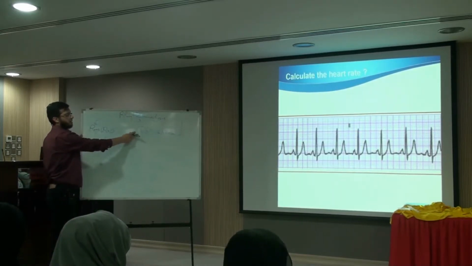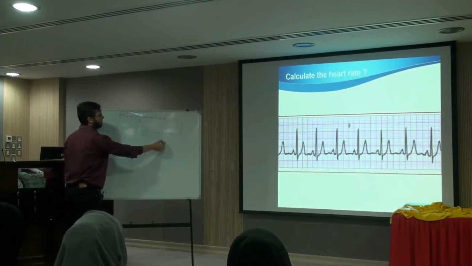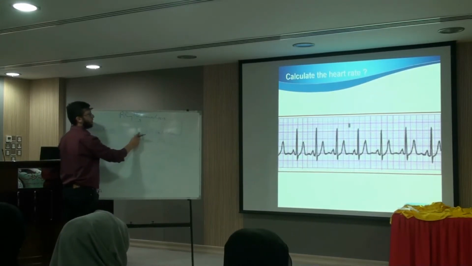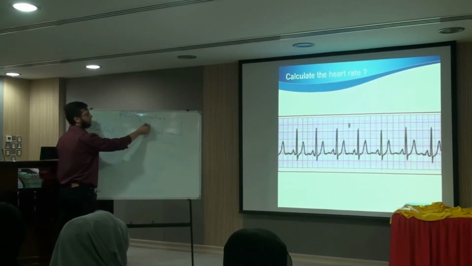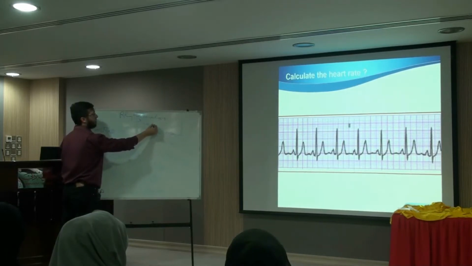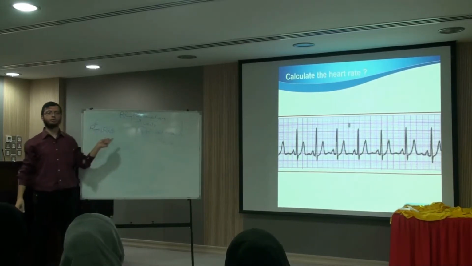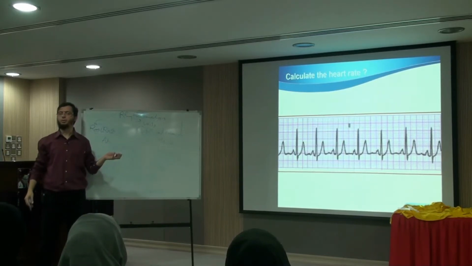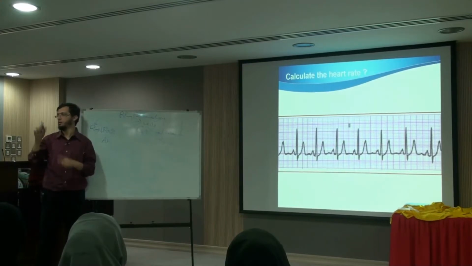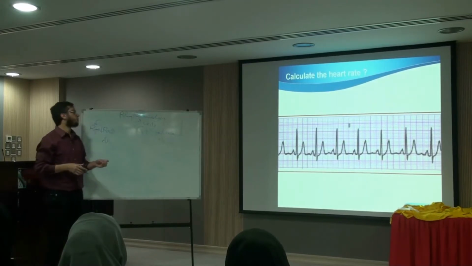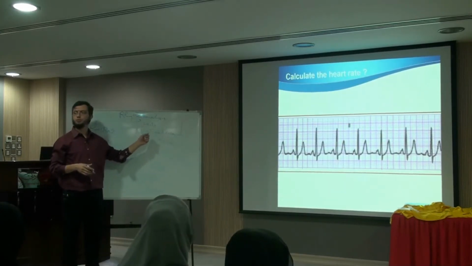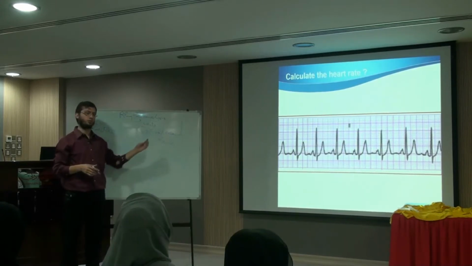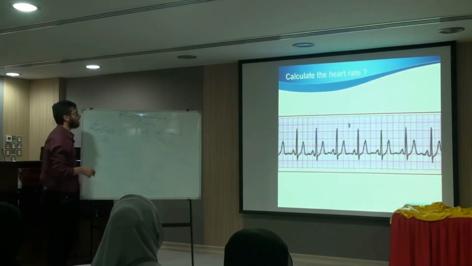After we finish the wide QRS complex, remind me to tell you why we call it QRS complex. Because we shouldn't call it QRS complex, we should call it ventricular complex. Because not all the ventricular activation is QRS. Maybe you have QS, maybe you have RSR, maybe you have RS, that's it. So we should actually call it ventricular complex, and according to the shape it forms, we can call it different names. We will see how to name it after we finish this part.